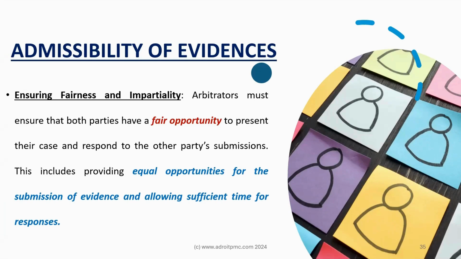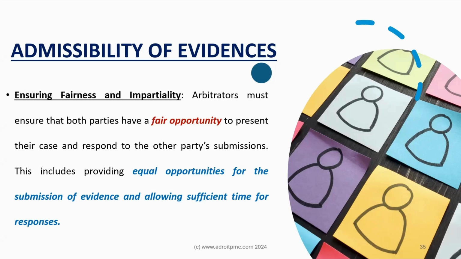Next is admissibility of evidence. Whatever the type of evidence submitted by the parties, the arbitrator is the final person who has to either admit or reject the evidence submitted. So the arbitrator should ensure fairness and impartiality, and should give equal opportunity for both parties to submit their evidence, and should allow sufficient time if requested by the parties.